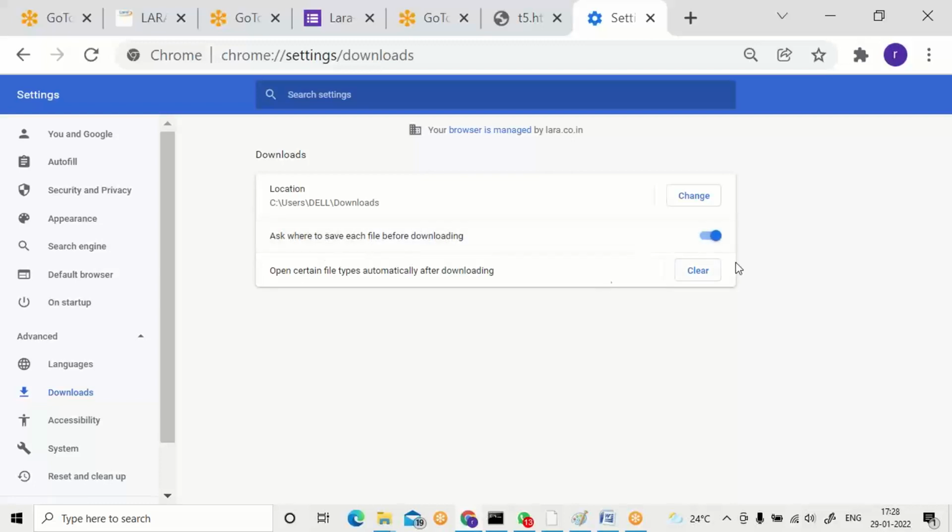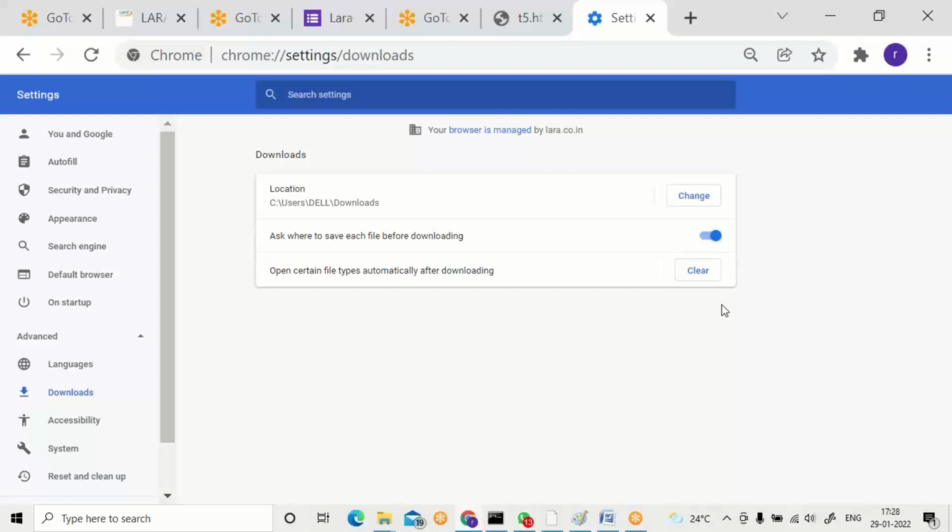If you disable this, by default everything will be saved in one place. Every software will be downloaded there. So try enabling this. Yes, I have enabled it.